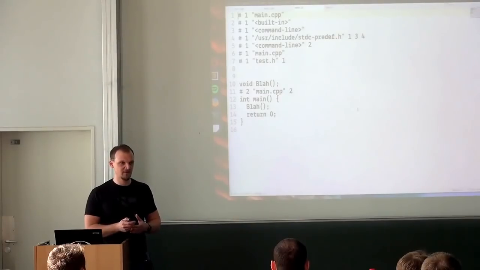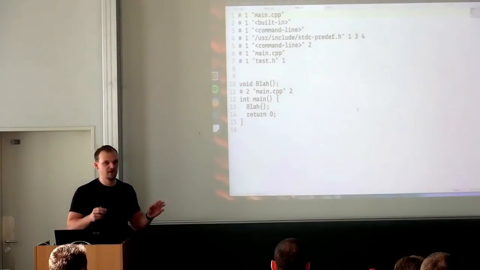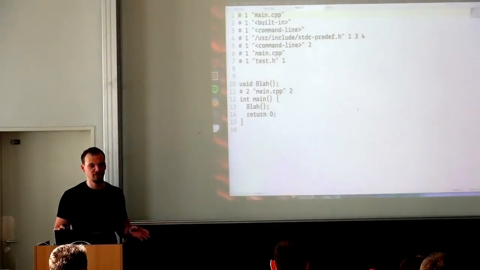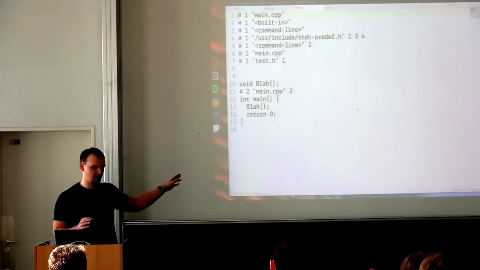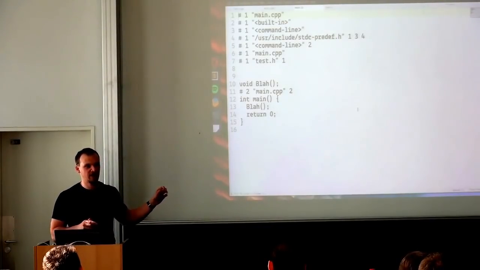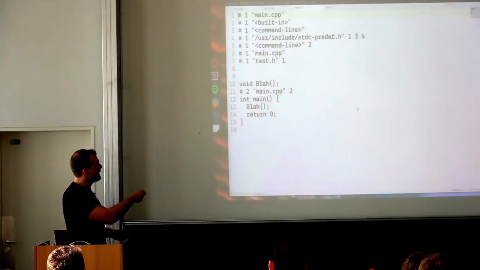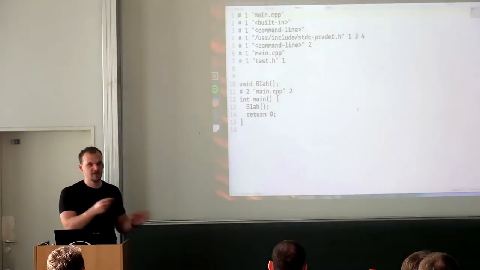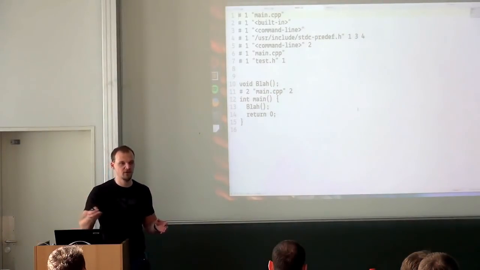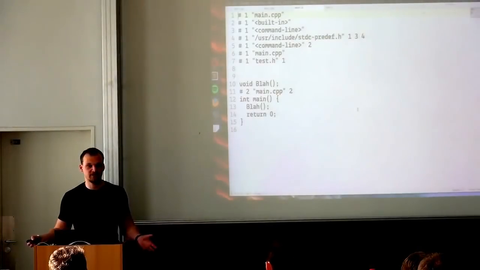What is the problem now? So the problem is that this is the only file that gets compiled. It doesn't know about the existence of any other files. It just compiles this file. And because it compiles only this file, it does not have a definition of function blah. So when we call function blah, it just sees this. It doesn't see the definition. It doesn't know what to do. It just knows, well, there is function blah, but I don't know what it does, right?